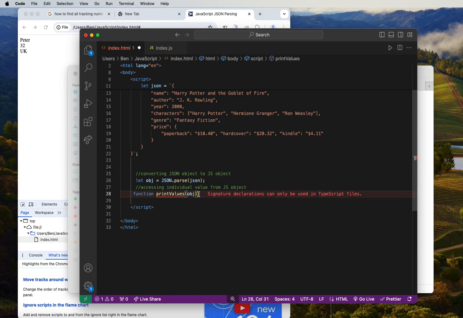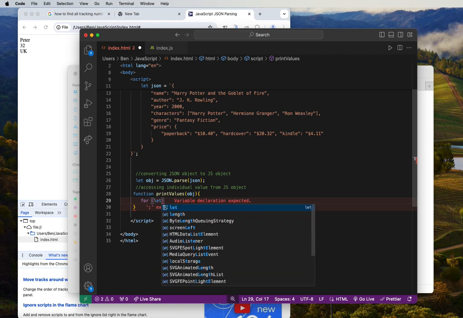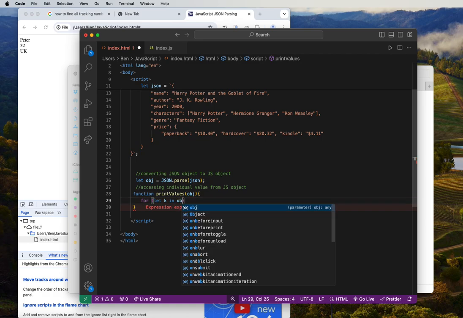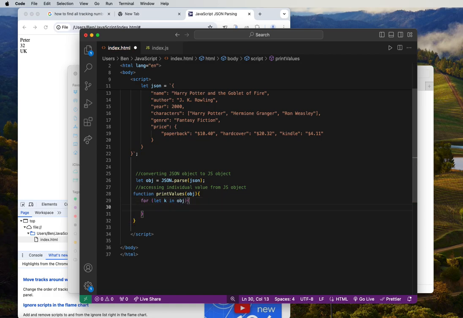Then inside our function we'll have a for loop, and this for loop will help us with the recursion. So for k in the obj, which is the object, we have obj in the object.